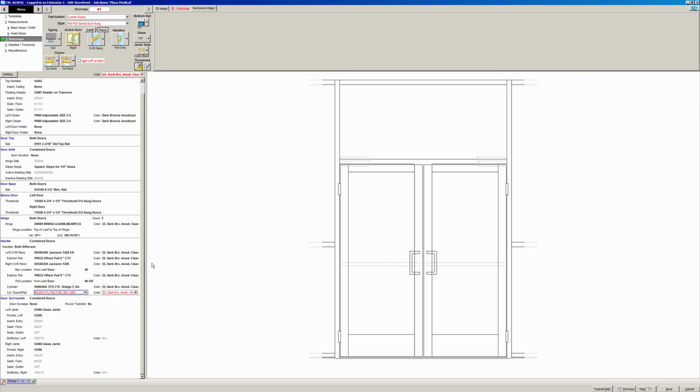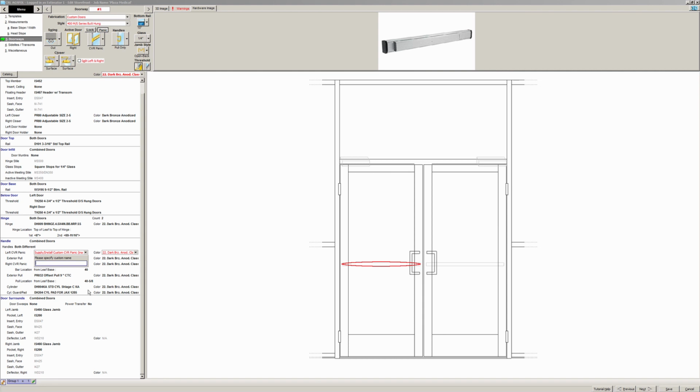If you have custom hardware, it's simple to change that option as well. Simply click on the hardware that is custom based on your hardware specification. Click the drop down arrow and select your options of prepping only for your hardware, prepping, installing, and for us to supply and install the part as well.